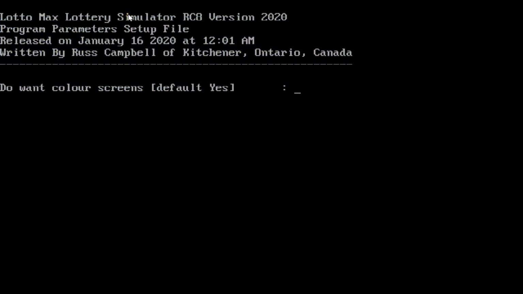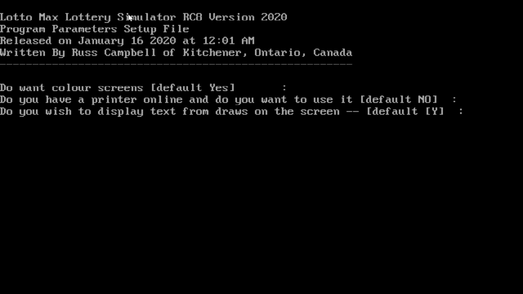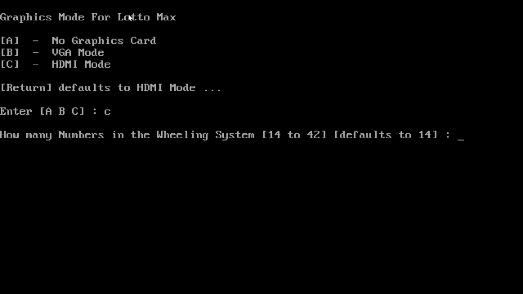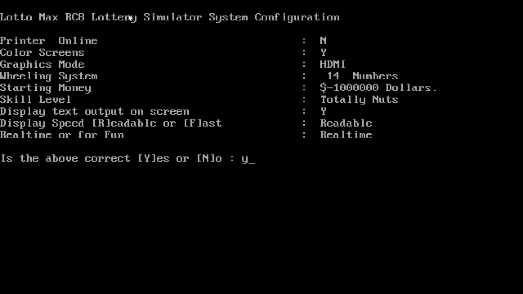It's just one of the programs I have. I'll update the date later on. Yes, we're going to have color screens. We don't want to use the printer, although we have it online. Yes. Readable. We want readable. HDMI mode. 14 numbers in the wheeling system. 6 totally nuts game. Real-time mode. Yes. It should load the file.